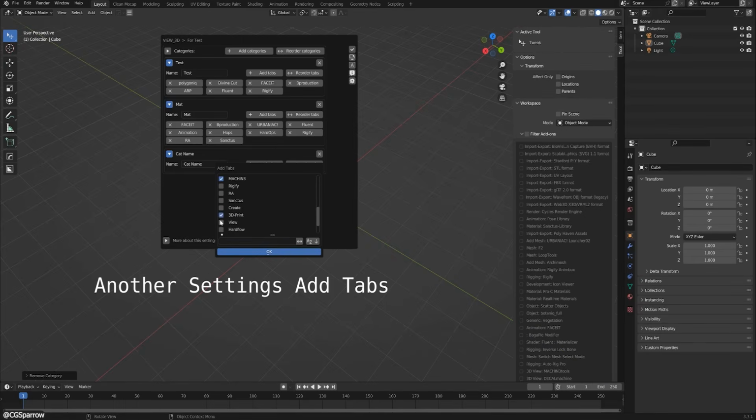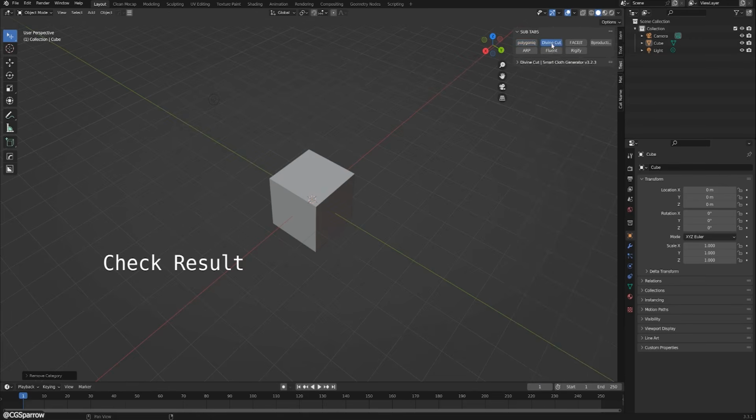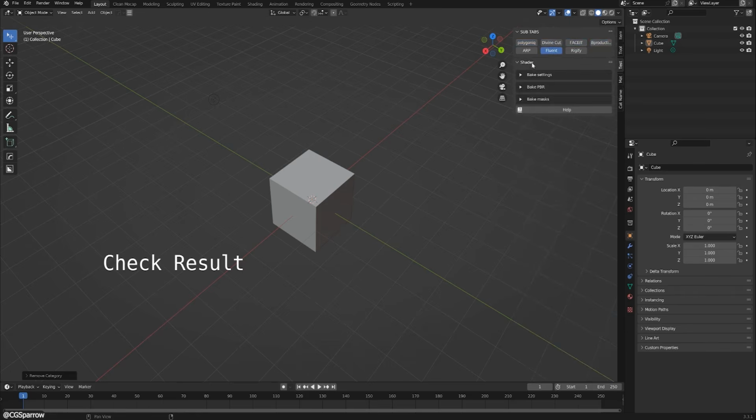And in the new update, you have some quality of life features, like the option to hide or highlight the already assigned tabs when searching. They also added a column to show the tab the add-on came from in the search box.